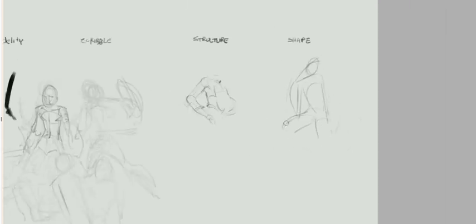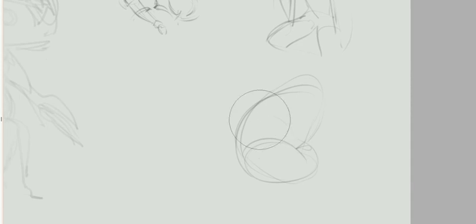So you're kind of either shaping the whole thing, or you're getting just large shapes in, visually kind of building up based on a shape you like.